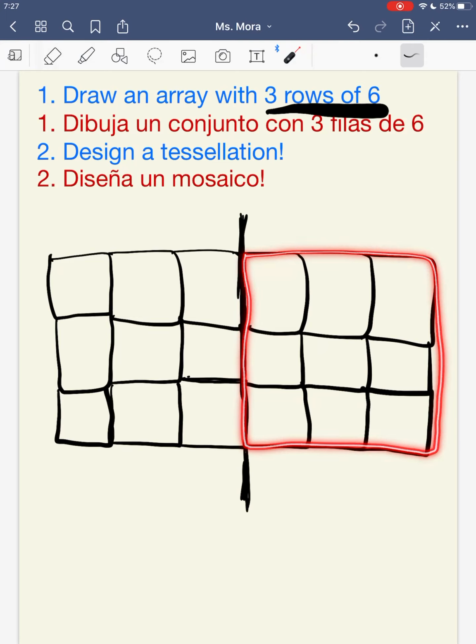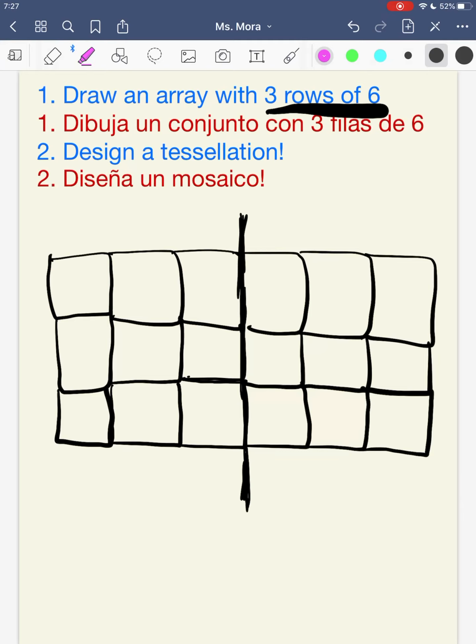Okay? So, I'm just gonna color it in. So for example, I'm going to color in this square pink. All right, and then I'm going to color all the corners, okay? So I'm going to color this square pink. And then this corner square pink. And this corner square pink.